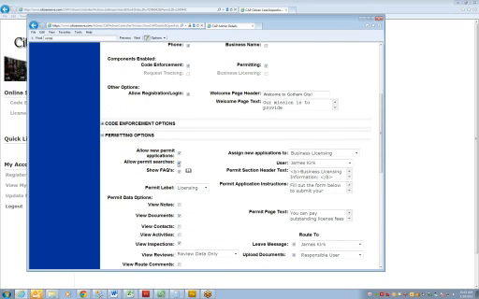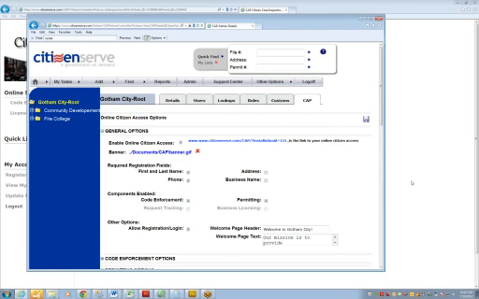And there's an option, the searching. If you turn this off, then all they can really do is apply and look at their own stuff. If you turn this on, then any citizen can go in and search and say, I want to see if there's a rental license at this address. So this is one of those things that you can turn on or off. If you want to let people search and look for stuff on their own, you check it. If you just want people to submit their own applications and look at their own stuff, then you uncheck it. So that's kind of how the online portal portion works.